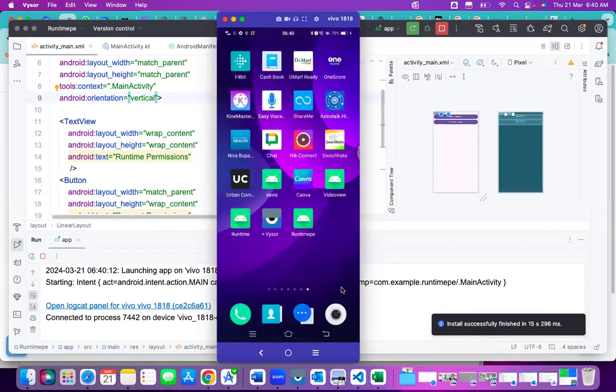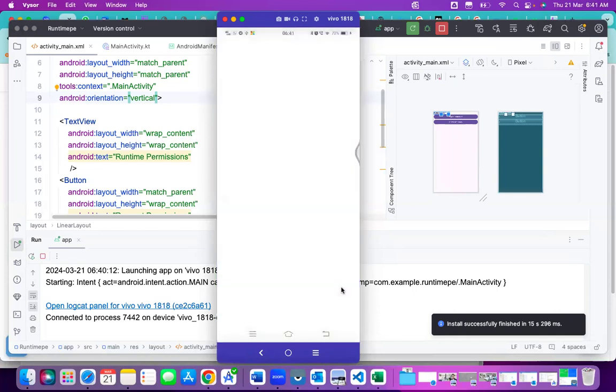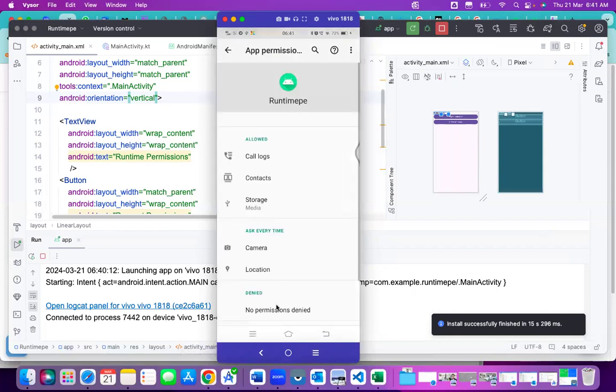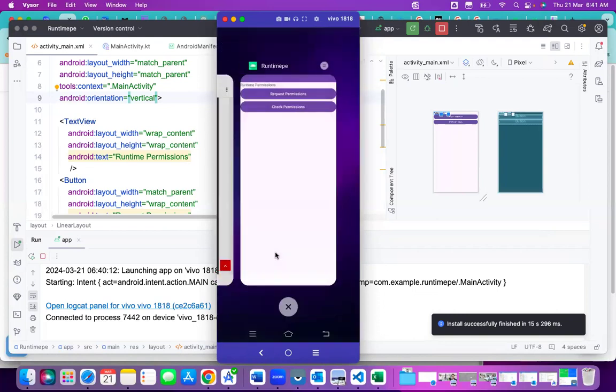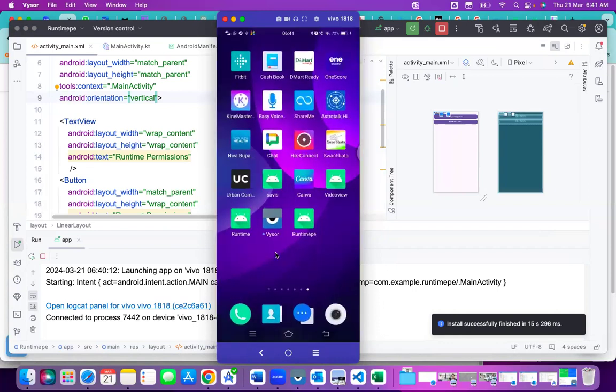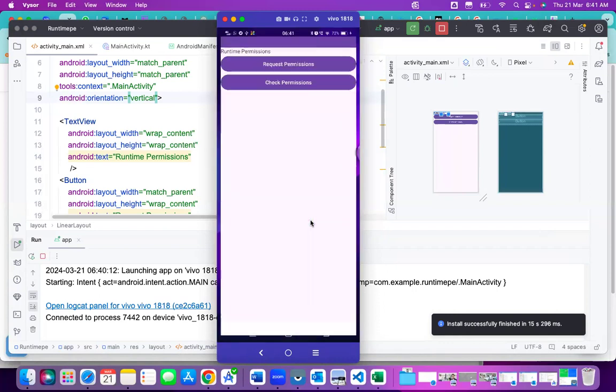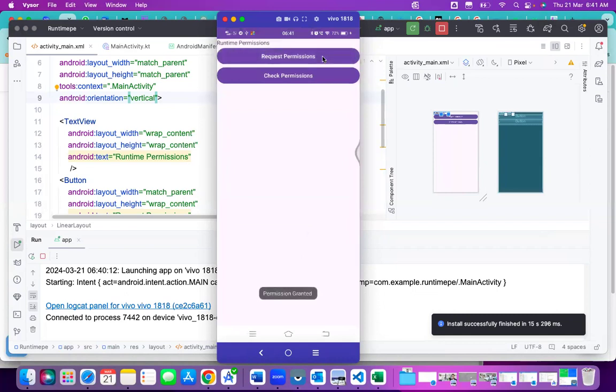So from here, now if you go and look at the app level, see here the permissions. So for these two, we said ask every time. So that is one time. So now I'll clear this from the recent apps. Right now, I'll try to open again and I'll check permission.